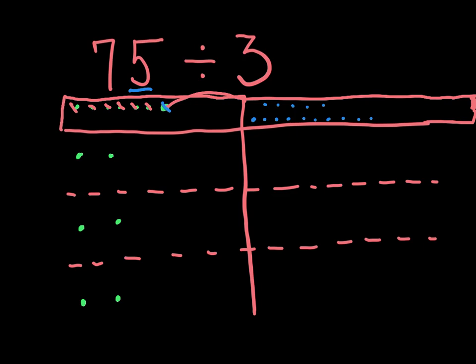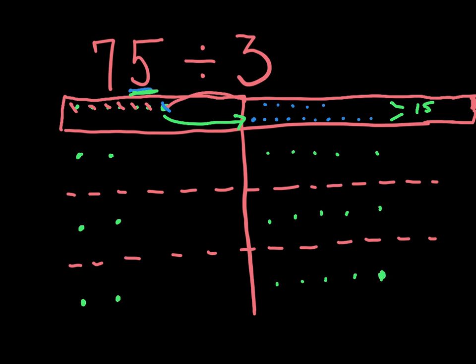So now how many ones do we have altogether? We have 15 ones that we need to split up into these 3 equal groups, because we cashed in a 10 over here to make 10 ones. We took 5 because we have 5 ones, and that's up on the top. So let's split up the total that we have, which is 15. 1, 2, 3, 4, 5, 6, 7, 8, 9, 10, 11, 12, 13, 14, 15.